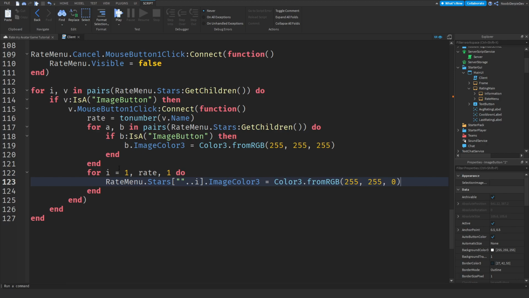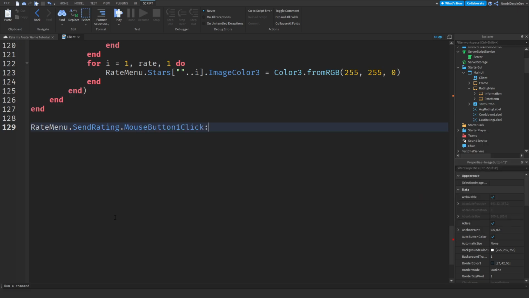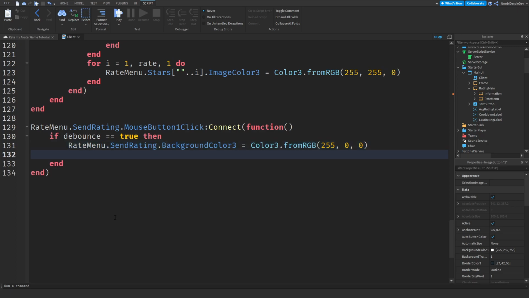Now the last function of this tutorial is rate menu dot send rating, the most important part to send the rating. Send rating dot mouse button one click, colon connect function. If debounce is equals to true, so if you have a debounce, you cannot vote again. So rate menu dot send rating dot background color 3 is equals to color 3 dot from RGB 255 by 0 by 0, because that is pure red.